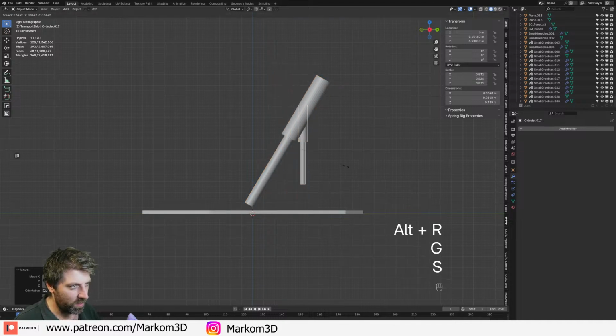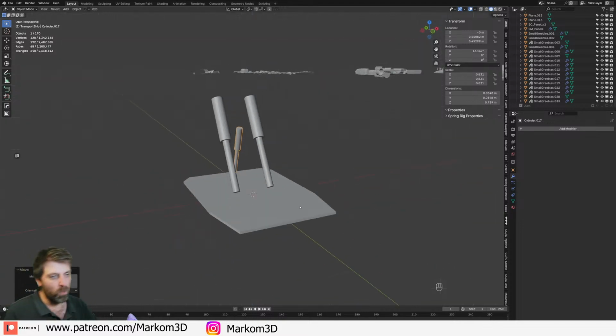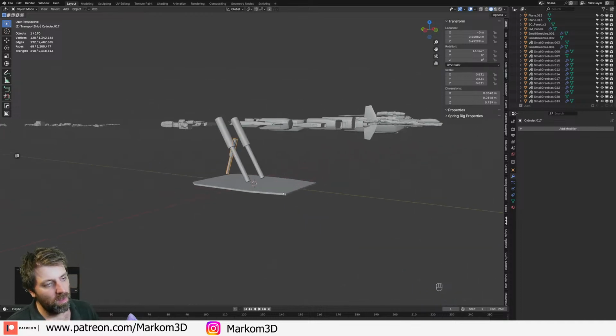Alt R to reset the rotation, make it a little bit smaller. And then that'll give us this opportunity, which will make sense. Because that'll straighten out that.